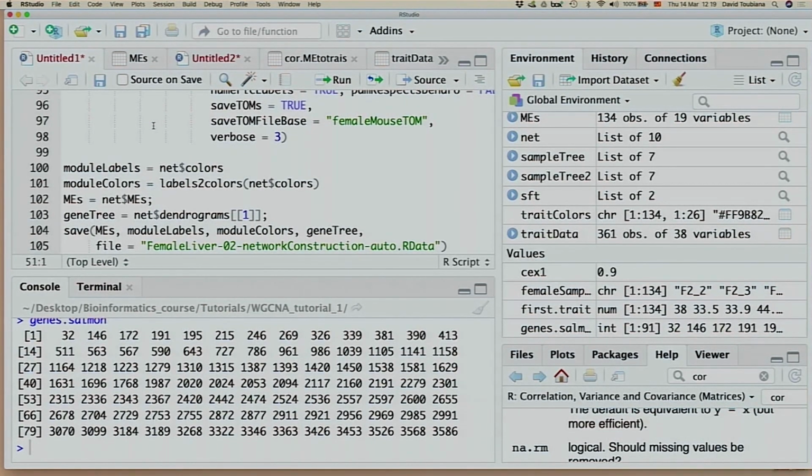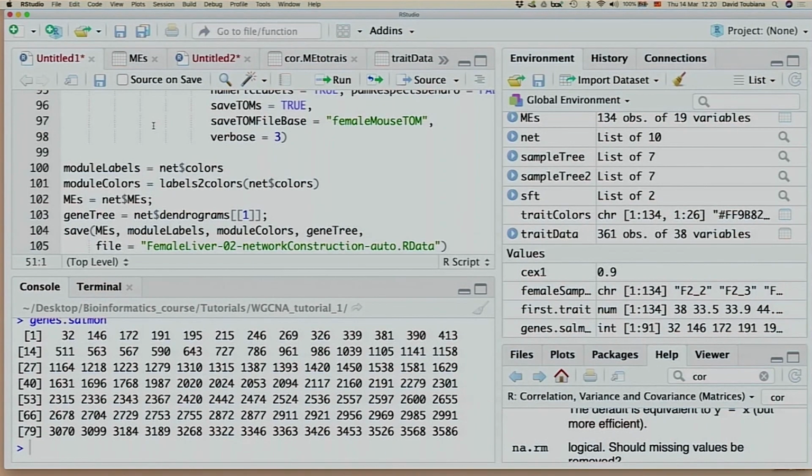I know that some of you are struggling to install the packages, but once you manage to install the package, you can just follow it. But even if you follow it, it will not help you if you don't understand the principle of WGCNA. And the principle is to first find modules of genes that belong together. Once you have your modules, you calculate your module eigengenes, so you get one row, one column vector for each instead of a matrix. Once you have these module eigengenes, you correlate them to your traits of interest.